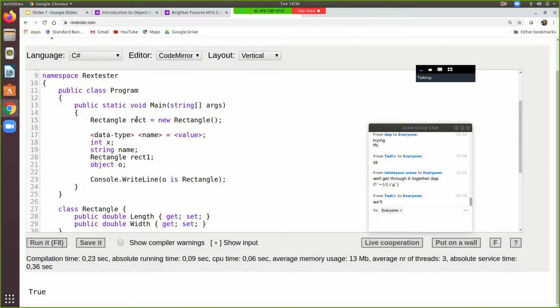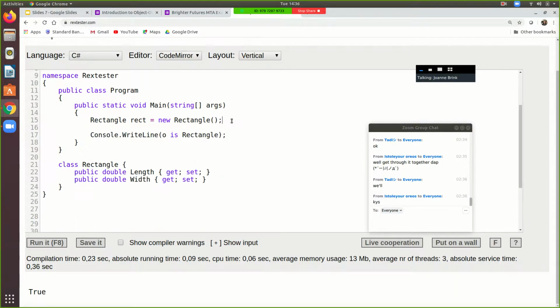Rect is the name of our variable. And then we say equals new rectangle, that's just a value, the value that we're assigning to the variable. So we've never deviated from the structure. And all I'm showing you is that you can change the data type of an object to object, like so. Not too bad.